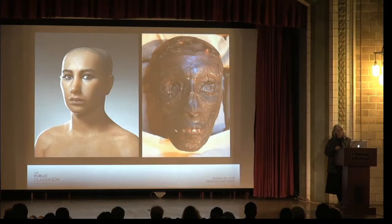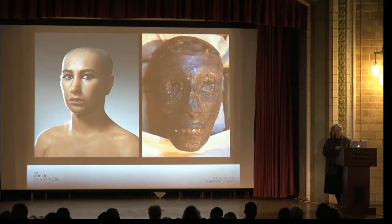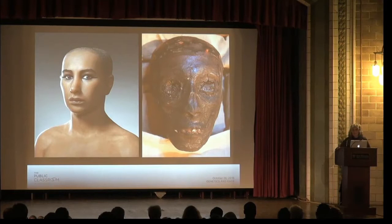Not by him specifically, but through many people who took his work and expanded upon it in an even more racist way, the claim was made that because these were the most ancient specimens known, and because they actually look like, at least in terms of this morphology, modern Egyptians, the physicality of race was maintained over the whole history of peoples on the planet.